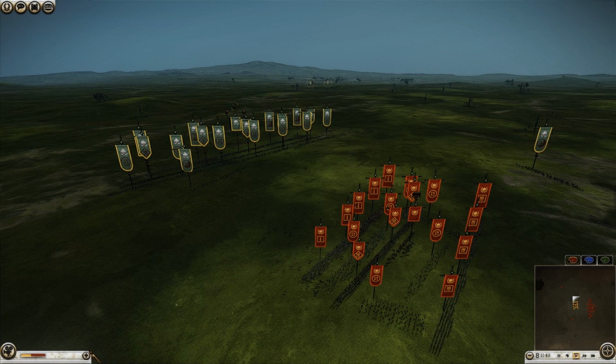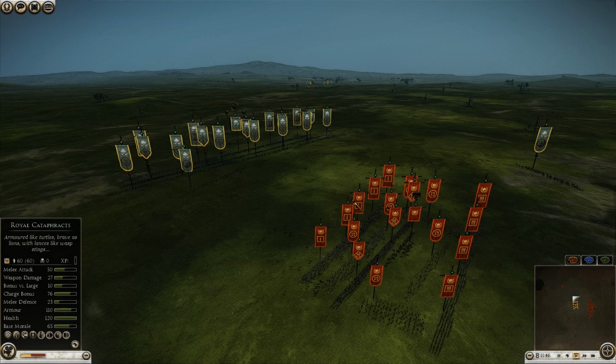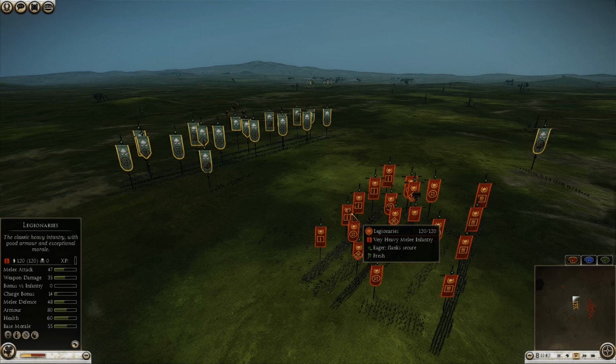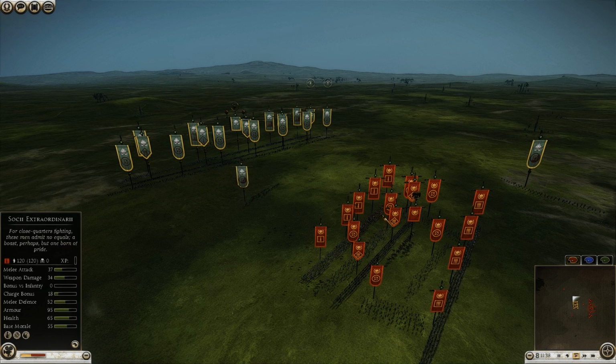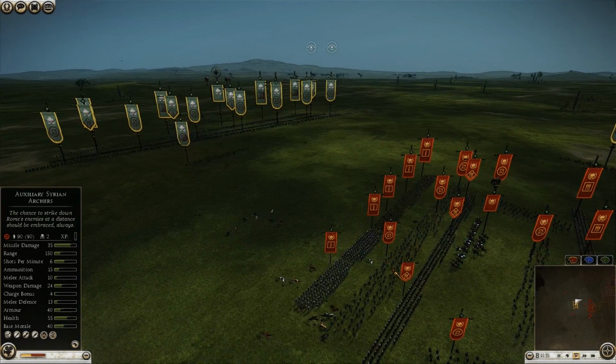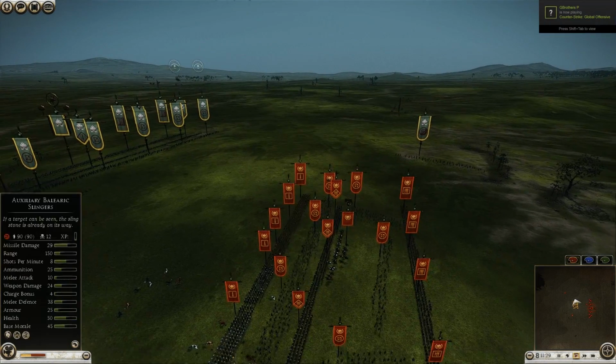I mean, take a look at their armor. They have just brilliant armor. 95 armor for Saki Extraordinary, 80 armor, which is more than enough, for legionaries, and they also have the option for Testudo, so I'm just not going to attack them. I'd instead just focus on killing off his skirmishers one by one, or at least rendering them ineffective with my guerrilla tactics with these skirmisher cav.